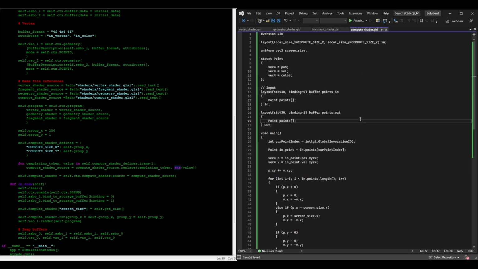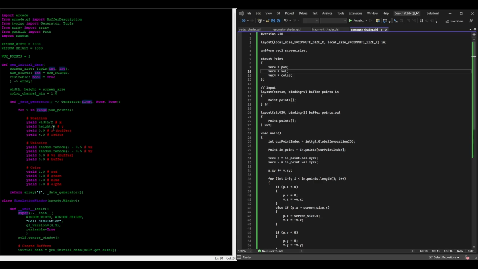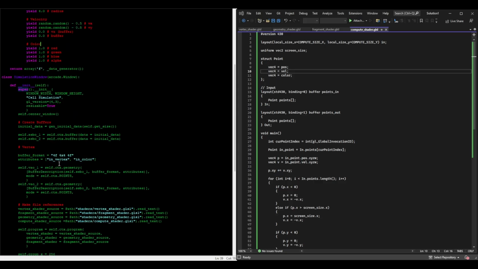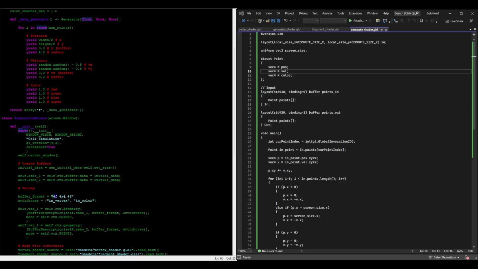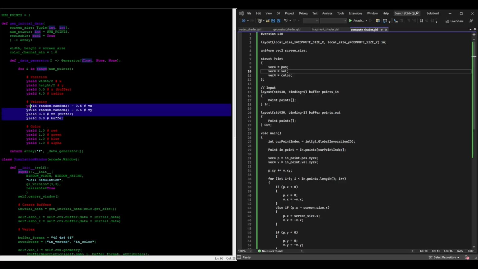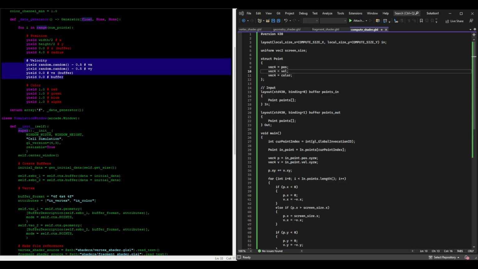And then the compute shader does all the fun stuff, where a lot of this I don't actually fully understand. I know that you have the compute size for everything. I'm pretty sure compute shaders have to be size 4 for almost everything. So over here in my declaration of everything feeding into this, I have 4 variables for position, velocity, and color, and then I have these buffer variables. I'm not using them, but you can't feed in the buffer format, to my knowledge, anything that isn't a 4-by. So these 4 Fs are because I'm declaring that this position and color are being fed into the display, and this 4x4 is these middle velocity variables, which aren't used for the display, but I need them for the compute shader.